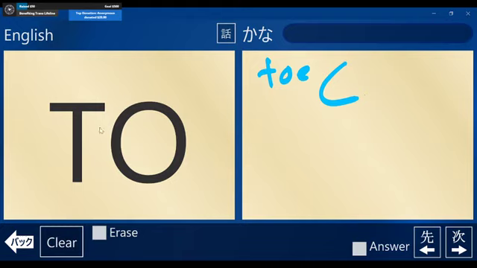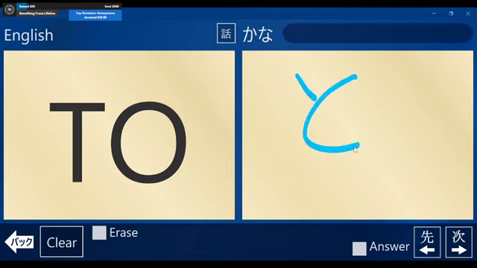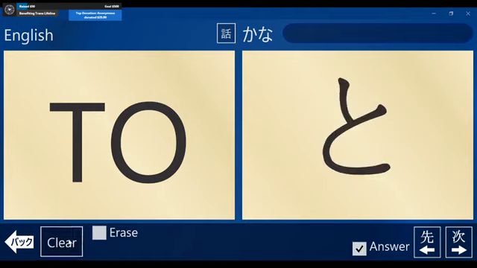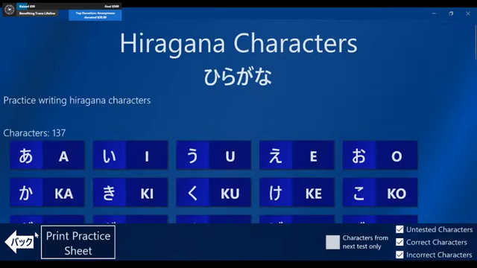So for the letters T-O, the character is the naughty kid and the toe. And he stubs his toe on some toys. So the naughty kid has stubbed his toe. And yes, they're technically supposed to touch. My handwriting's just poopy, so something like that. So, the naughty kid stubs his toe on some toys. And that is how you learn toe.